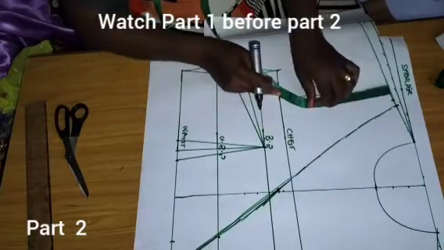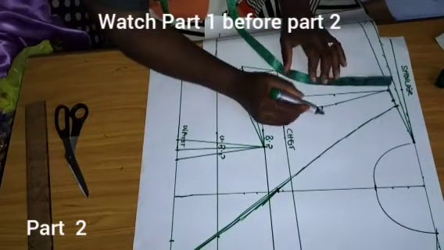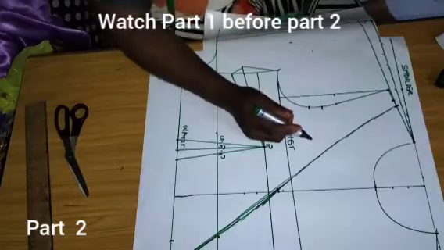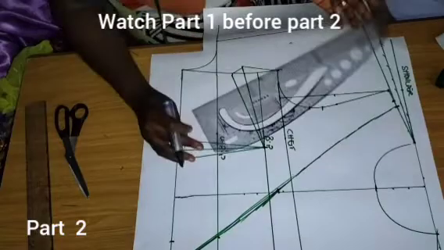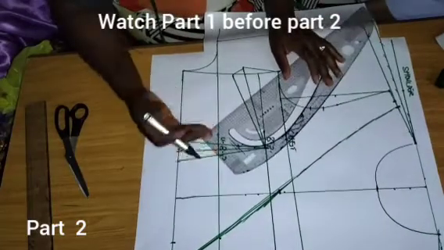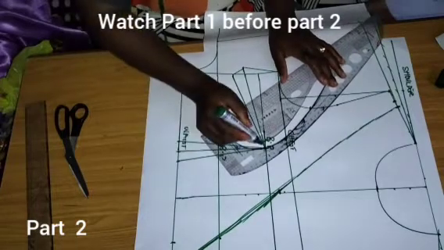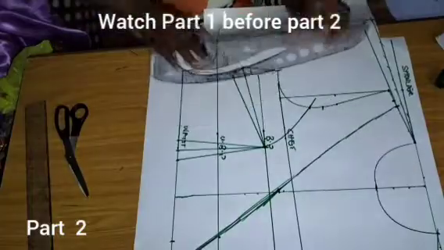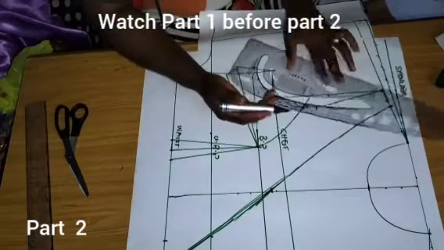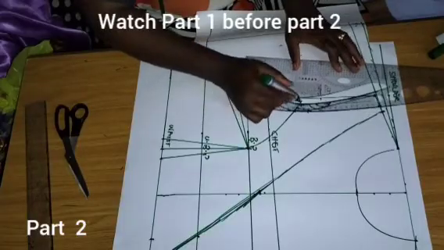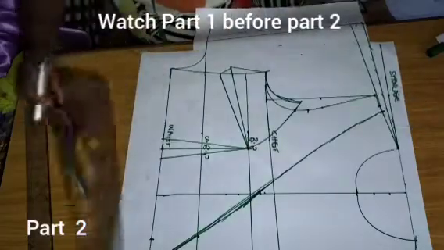I'm going to create a princess dart. For my princess dart I take everything I have here and find the mid point. This is my mid point. I come down by one inch and then I bring in my pattern ruler. You can also use a basic dart, it must not be a bustier, but I know many of us like to use bustiers. From here I came out by one inch and I'm going to connect the one inch back to accommodate my princess dart.